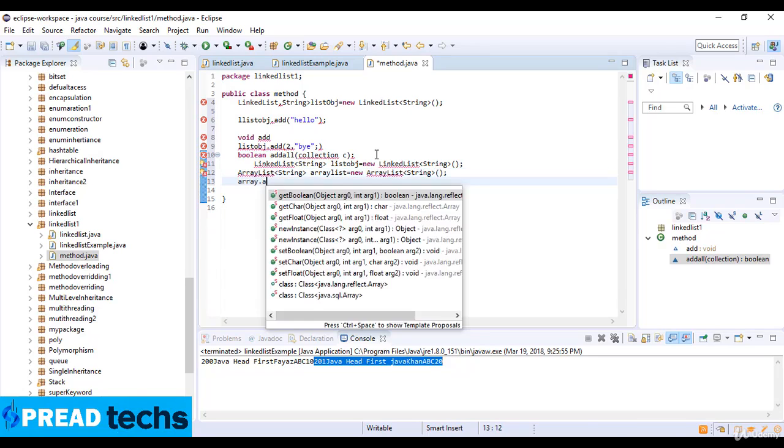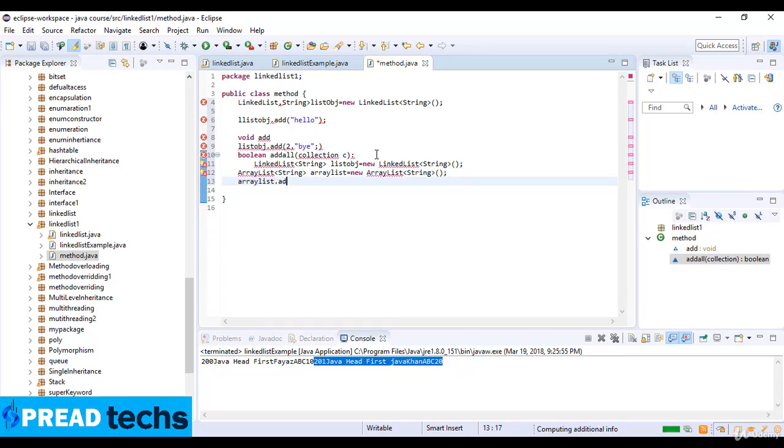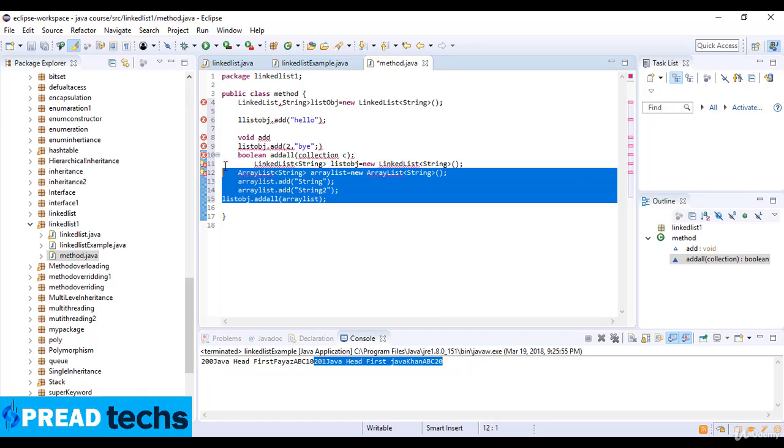Now here I write arrayList.add string1, and then string2, and listObject.addAll(arrayList). So this piece of code would add all the elements of the array list into the linked list. Okay, so these are some methods of a linked list in Java.